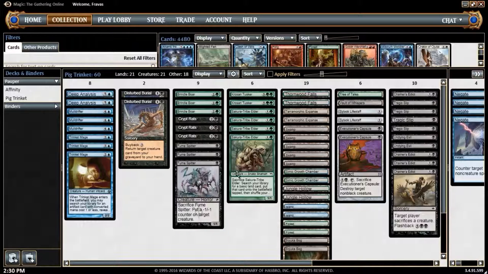The game is Magic the Gathering. The cards are right in front of you, and the deck is called Pig Trinket, also known as Bugs and Pigs. It doesn't really have an official name, so this is just sort of what it is. I'm probably going to split this up into four different videos: this deck tech, and then three separate games, one after another.